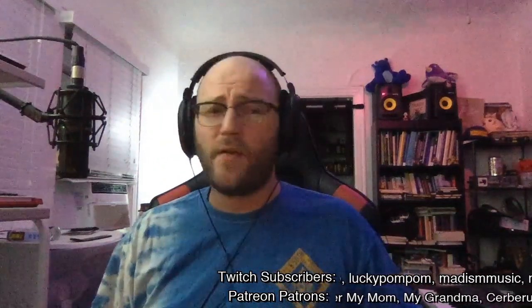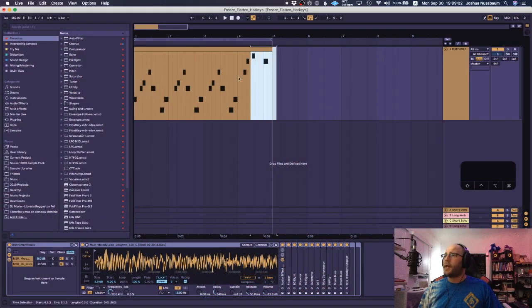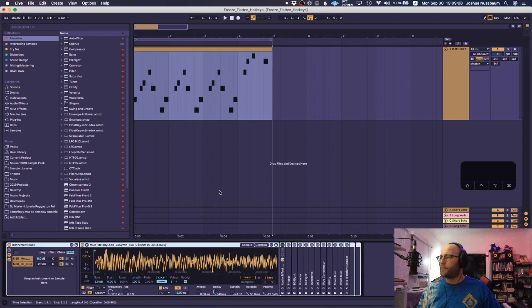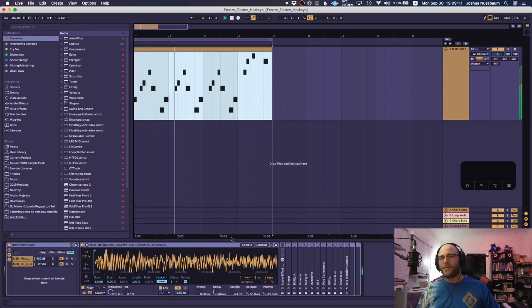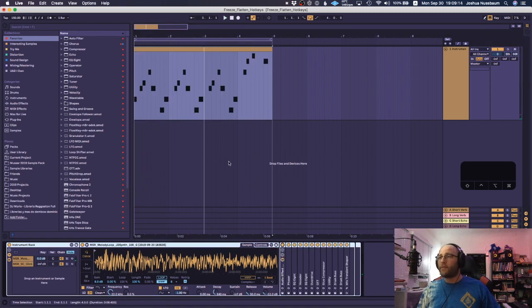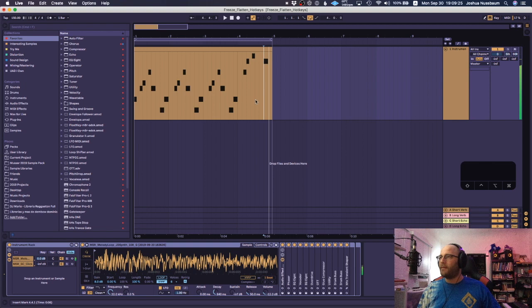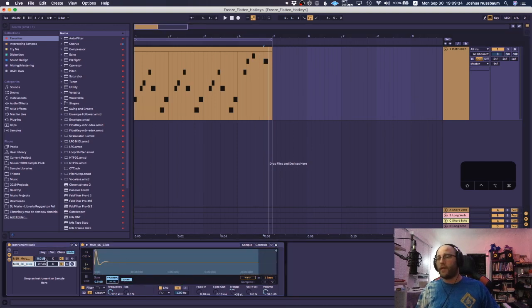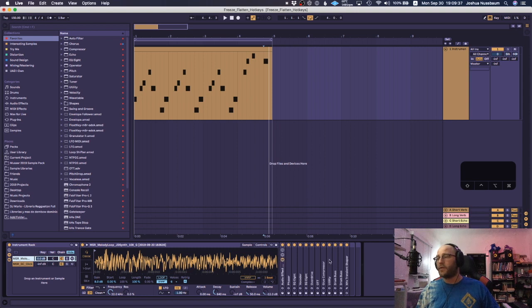So if I hop over here to the desktop, you can see I have a little loop here using a sample I made a while back. If I turn off all the processing, it sounds kind of boring, kind of plain, but if I turn on the big processing rack, I really like that hit right there. But as you can hear, if I just start from that note, it doesn't quite sound the same. It's because of the transient shaper here that I'm feeding an external input so that it doesn't deal with all this processing as a sound source.